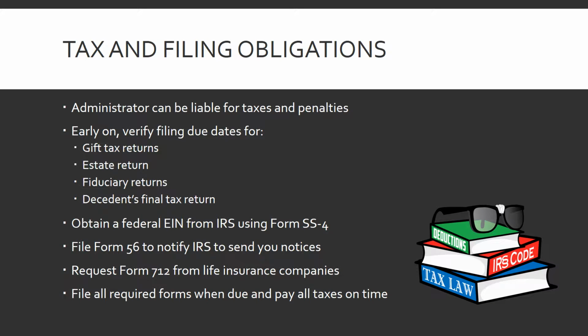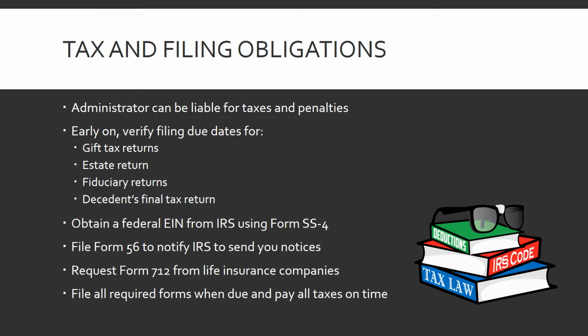Administrators can become personally liable for taxes and penalties if they fail to file a decedent's tax returns or pay taxes on time. Early on in the estate administrative process, administrators should verify filing due dates for gift tax returns, the estate return, fiduciary returns, and the decedent's final income tax return.